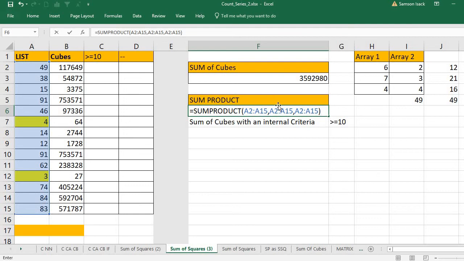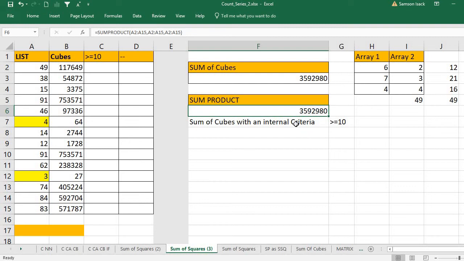It will take the corresponding first element of all 3 lists, which is the same number 49, so it becomes the cube of the first element. Similarly the second element becomes the second element's cube, and so on. Finally it will add the sum. So SUMPRODUCT will give you the sum of cubes.